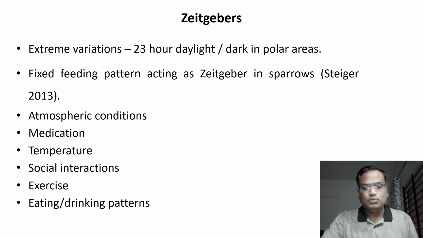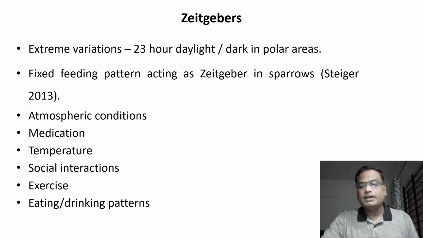Like this, other atmospheric conditions can also be used as gatekeepers. Medication in human beings, I am talking about regular medications, taking pills morning, afternoon, evening, before sleep, like that. This also will become a gatekeeper. The body will reset itself using the medications which enter into your body. Temperature variations, which I already discussed. Then social interactions, I mentioned, right? In the case of human beings, regular exercises will also tell your body.